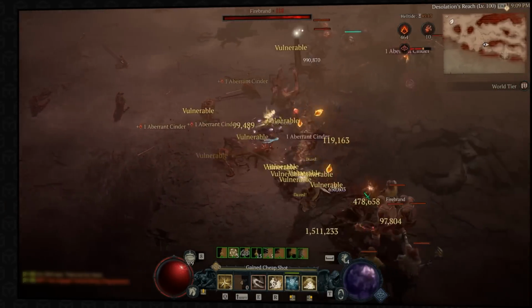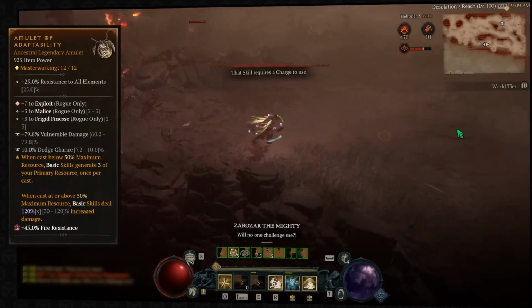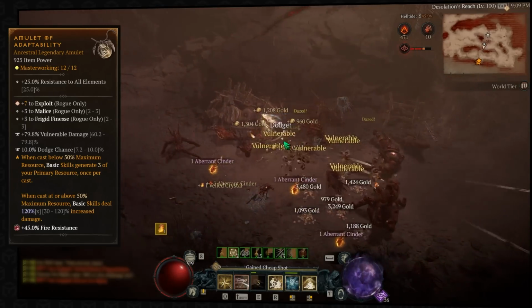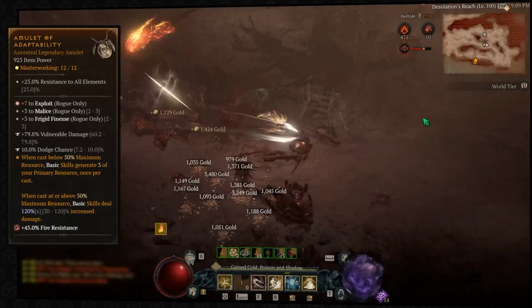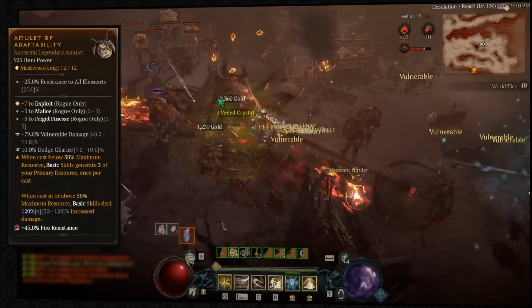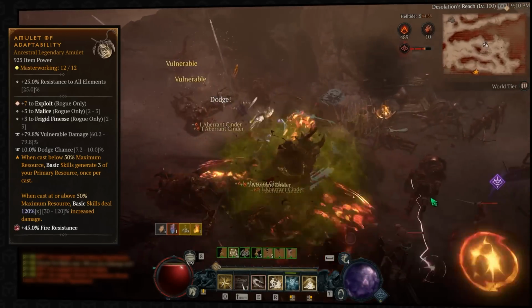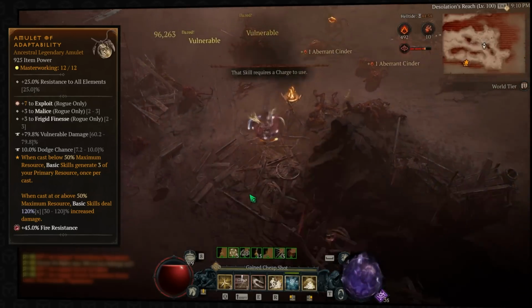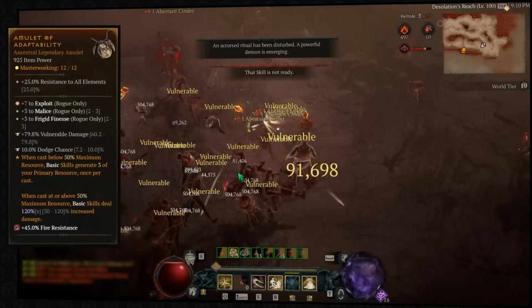Now, the most difficult piece to get right is probably the amulet in this build, because we want 3 passives on it. I personally have spent a lot of time trying to get this amulet to roll correctly and also to get this amulet in the first place. You want Creator FX Exploit, then you want to have Malice on it, because Malice is a very, very important damage multiplier for Victimize, and this is calculated into the vulnerable damage itself as well.